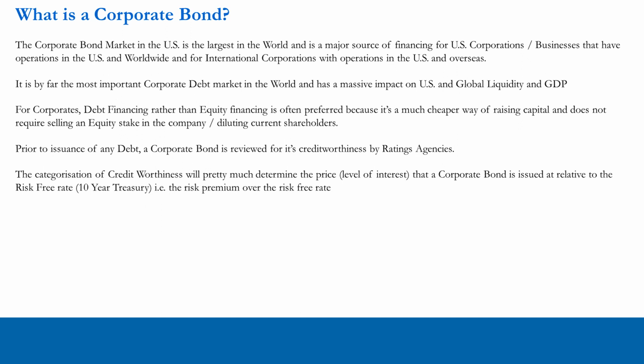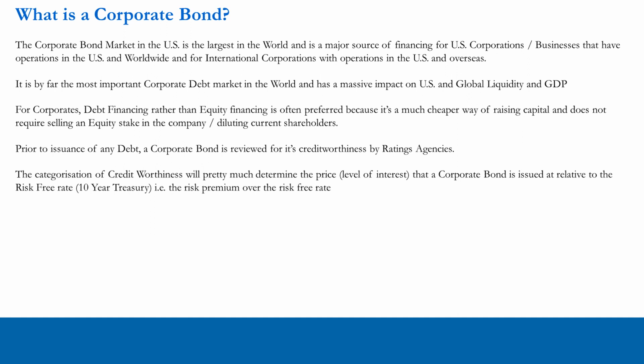For corporates, debt financing rather than equity financing is often preferred because it's a much cheaper way of raising capital. It doesn't require selling an equity stake in the company or diluting current shareholders. And prior to issuance of any debt, a corporate bond is reviewed for its credit worthiness by what we call ratings agencies. Credit worthiness is categorized, and the categorization will pretty much determine the price or level of interest that a corporate bond is issued at relative to the risk-free rate, which we are using as the 10-year Treasury rate. We are using this as our risk-free rate, as our benchmark.